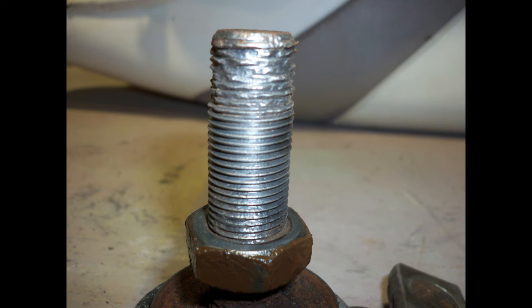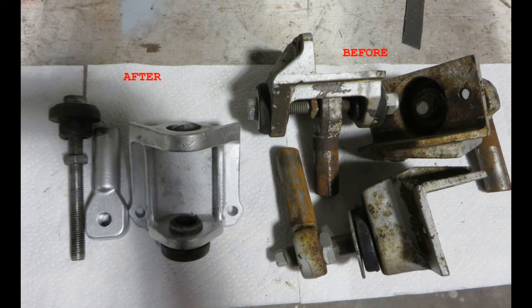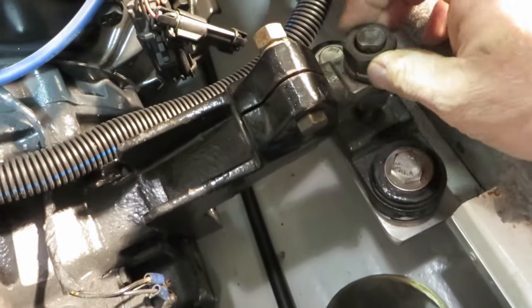Here's a stud that was cleaned up and the threads are still shot, so it has to be replaced. I'm going to show a few different pictures of different mounts that are used, the forward mounts, the rear mounts, but the very next step is to make sure that all these mounts are adjustable up and down. There's also a trunnion that will allow the motor to slide right to left.